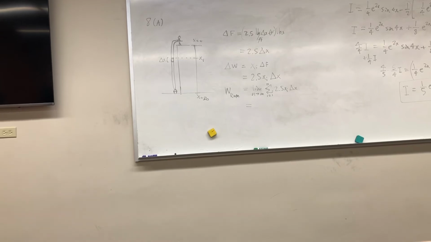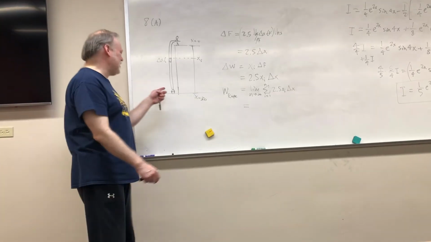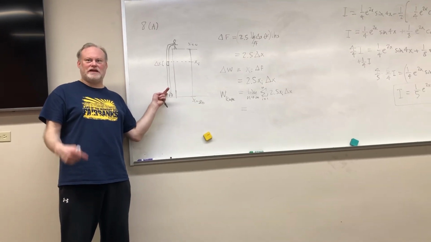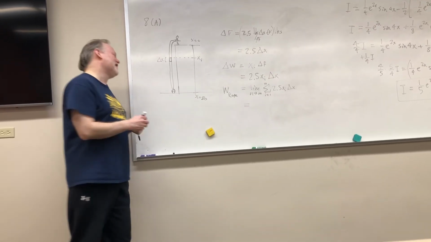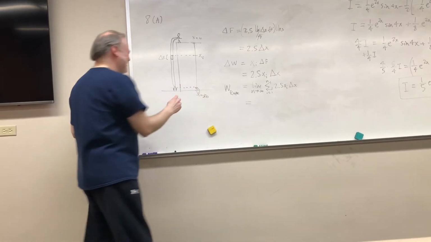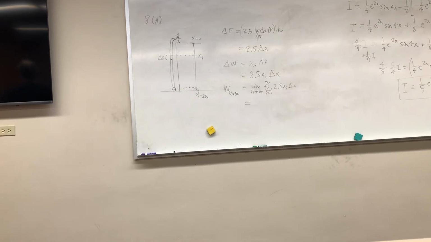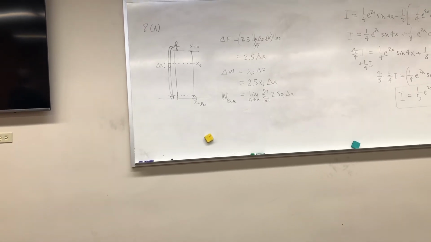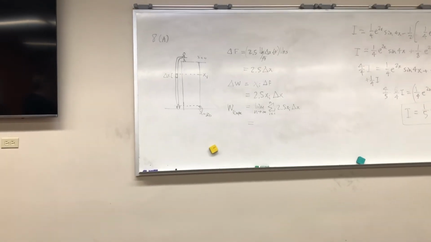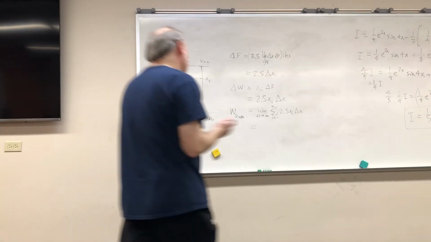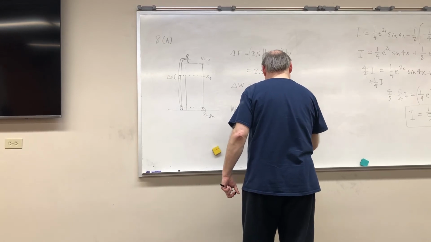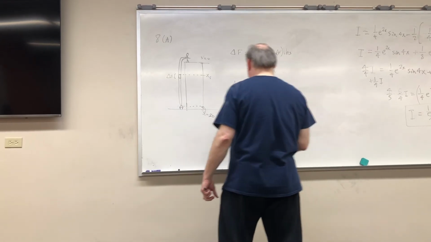This is pedantic, but you might say, well, the bucket could be a foot tall, aren't we technically pulling from 0 to 29? Let's just assume that the rope goes all the way to 30 feet. So you're pulling every piece of rope from 0 to 30. We're not going to let the height of the bucket affect our answer here. So the integral from 0 to 30 of 2.5x dx is going to be a quick integral.